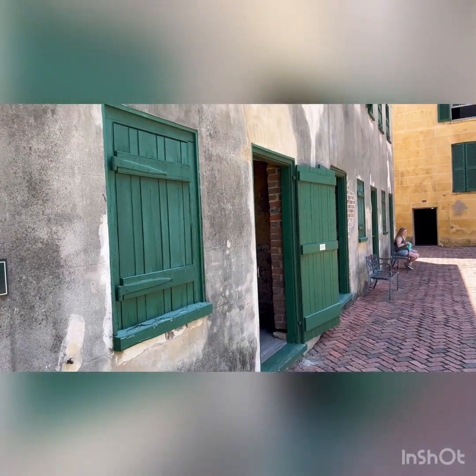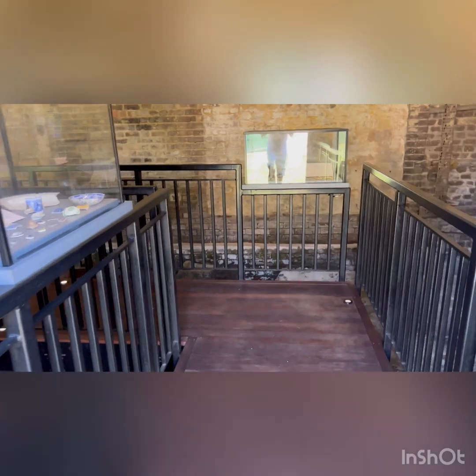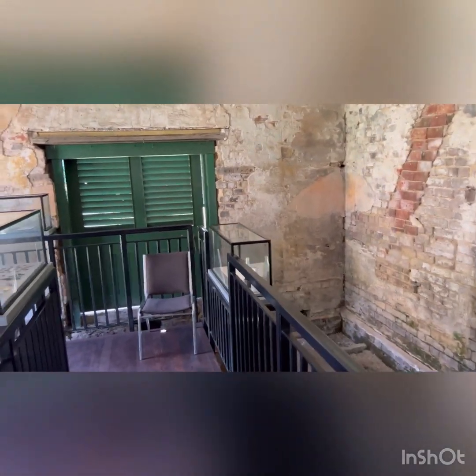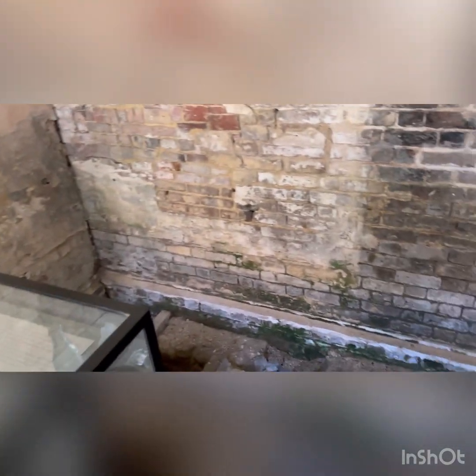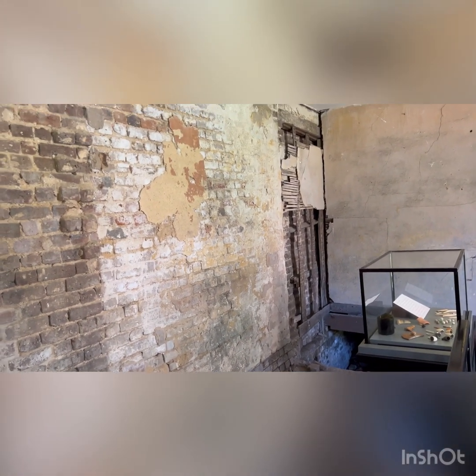Okay, so we came out of this door, this downstairs, which was the kitchen, the upstairs, the living quarters, and you could jump over here to the laundry room. Now, they say some of the descendants of the slaves that lived here still live in Charleston, which is just crazy because, you know, what kind of feeling would you get if you were the descendants and you came here and saw the actual area where your family was enslaved?